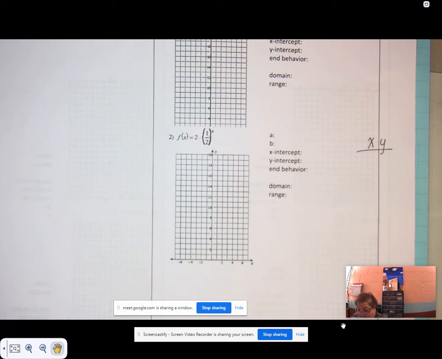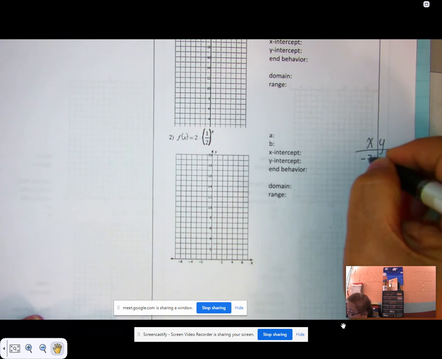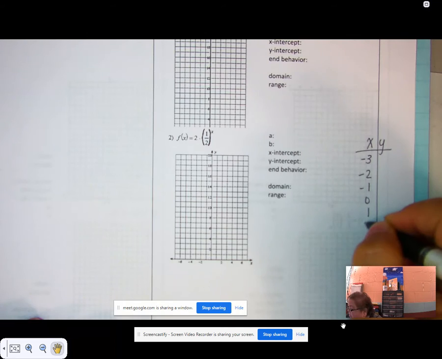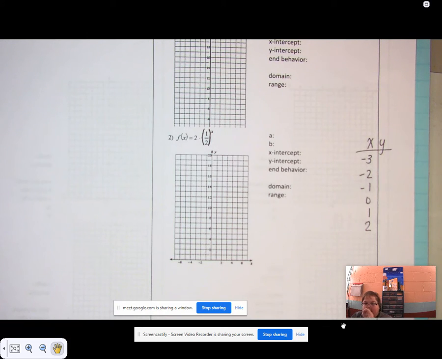Now, here we go. Our table of values, we're going to start with -3. And as a reminder, if you are doing this by substituting in for your homework, 3 is a good place to start. Start at -3 or +3, depending on which way you're going, and that'll give you your place. If it's too large or too small for the y, don't use it. But that's your good guide there.